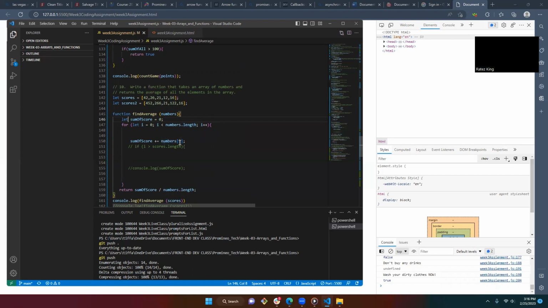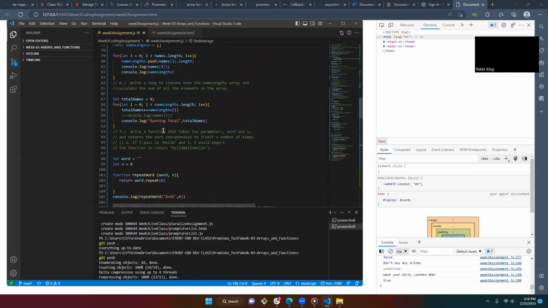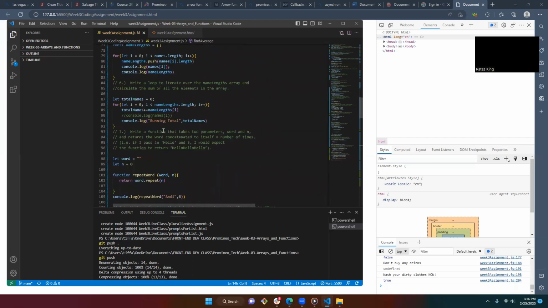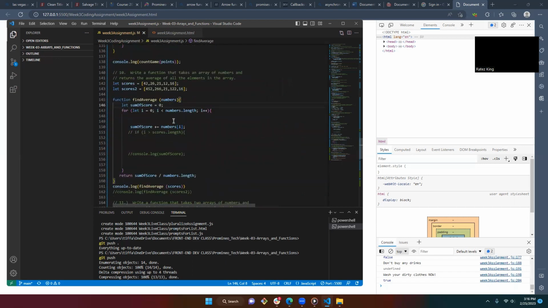As it iterates, it takes each number. Where is the numbers array? Okay. So it took in that parameter numbers. And here, I only needed this one.